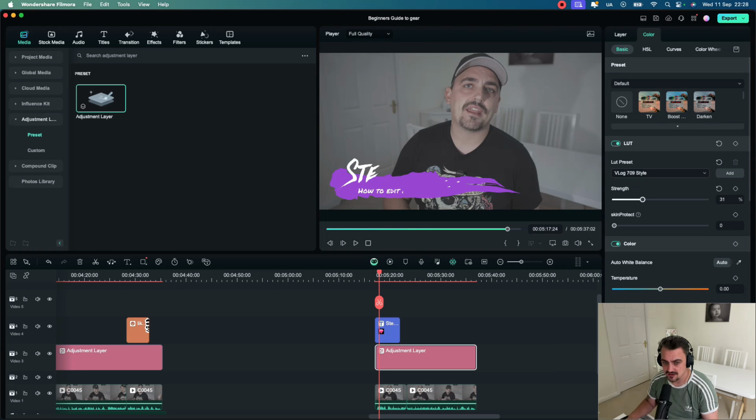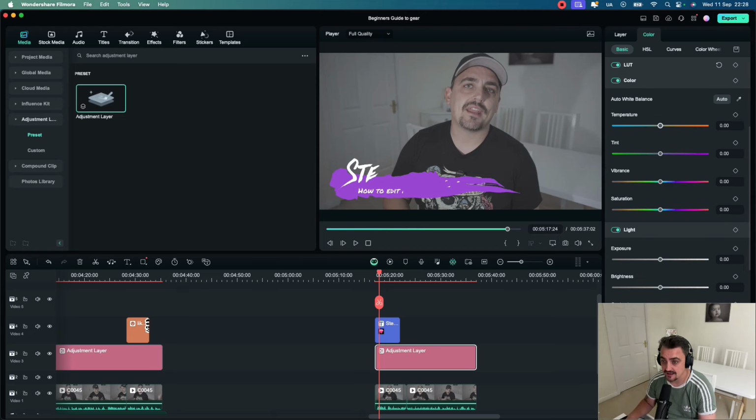I wanted it to be kind of low contrast. It's also got this really cool skin protect feature, and I think I added about 10% of that as well, so that if you have a filter that's a bit more orange, say for instance, and you don't want your skin to go orange, the skin protect feature is really, really good for that. Now you can come down here and go into this even more. You can make it just a little bit whiter, brighter, add saturation, do whatever you want. You can fill your boots in that area, and I will do lots of videos on how to edit all of this stuff another time.